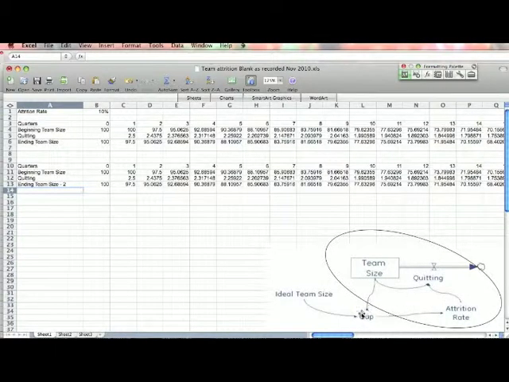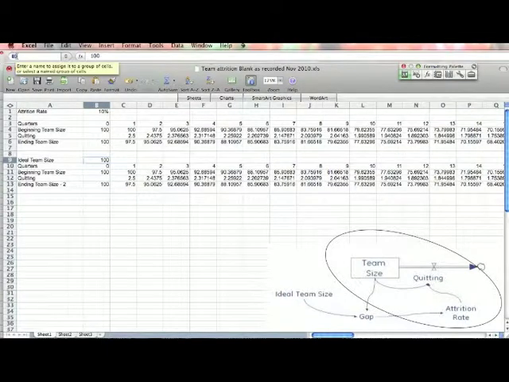Now we have basically one more constant. You can see no arrow flows into that, that means it's a constant. So we have ideal team size, and let's say the ideal team size is 100. Since it's a constant, we'll remember to name that.